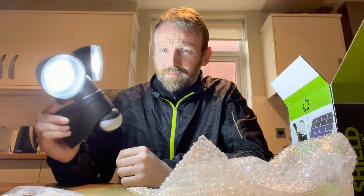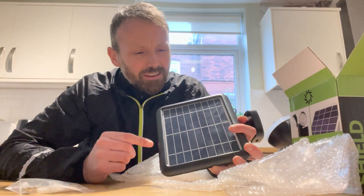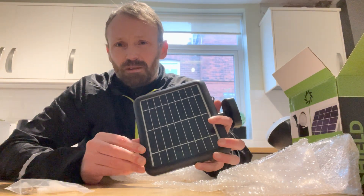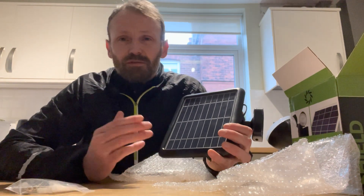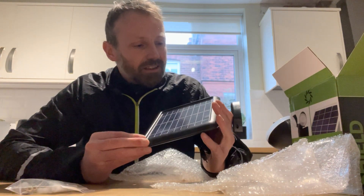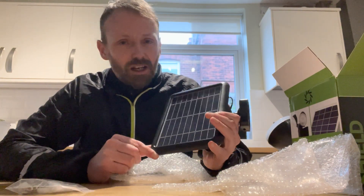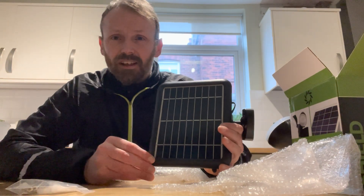It says 500 lumens and it really lights the place up. We had a thorough think before going for a solar light — the negatives are always 'will it charge?' but I think the technology is probably there now. These solar panels are good as long as it's positioned south-facing. Positives: we don't need an electrician, it's free power, and with the right angle there should be enough sunshine even in the UK. I'll post a follow-up video after a year to see how it's performing. The brightness is second to none — pretty much like a mains light.